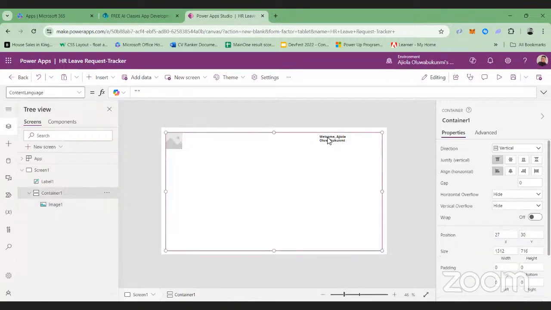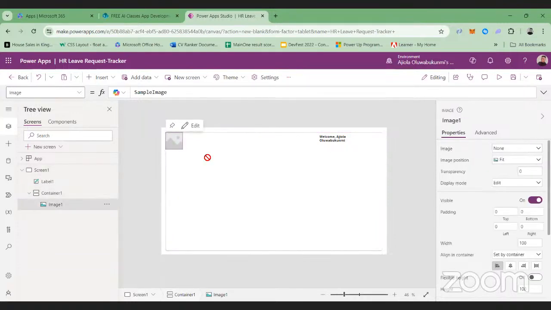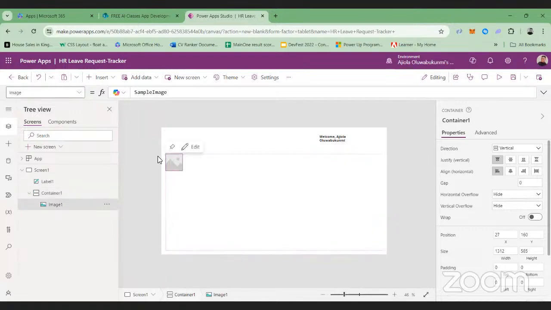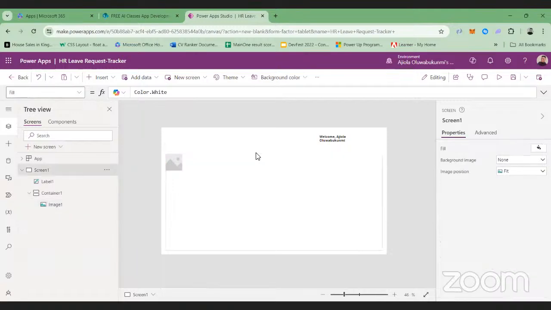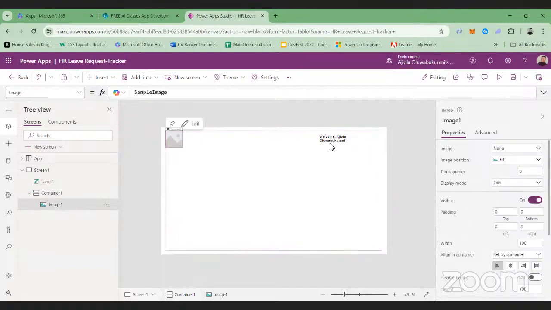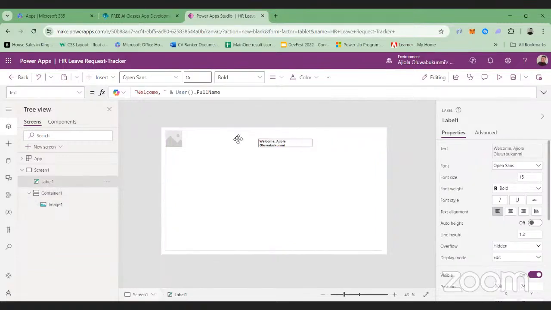I think my container is reacting with my component. Let me see what I can do. Or should I leave it like this? I think it's almost the same thing. I think I know what to do. I will move this particular label to go and meet this, so that we can, yeah, I think this is also nice.